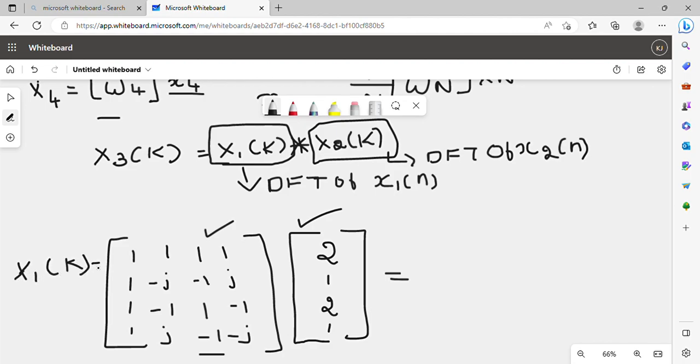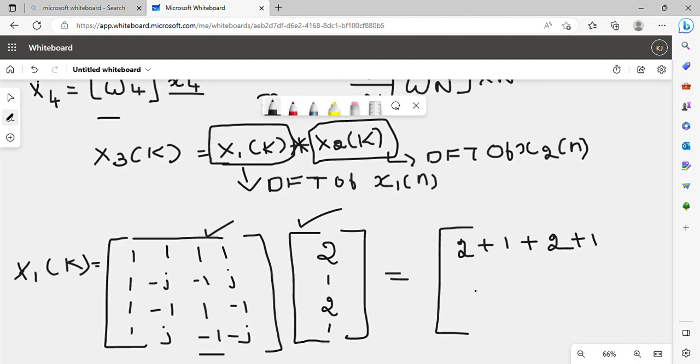For x2 of k, this same matrix is supposed to be written, and instead of 2 1 2 1, you are going to write 1 2 3 4. That's all. So you get a resultant as what? You are going to work it out on the calculator, students. So it is 1 into 2 as 2. This 1 into 2, so you get 2 1 2 1 only. Why? Because this 2 1 2 1 is multiplied by 1 over here. That is why you get 2 1 and 2 1.